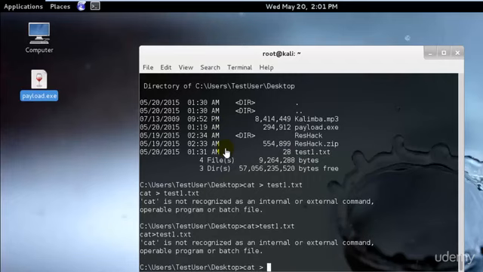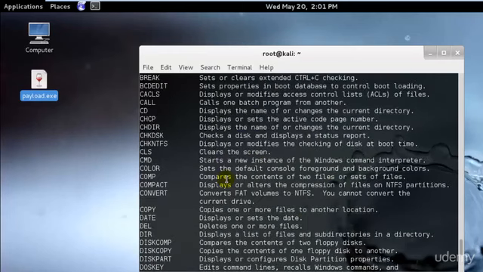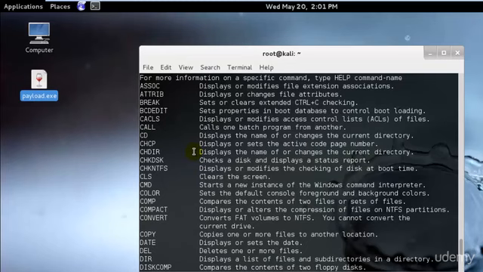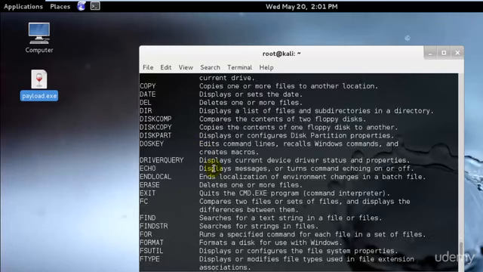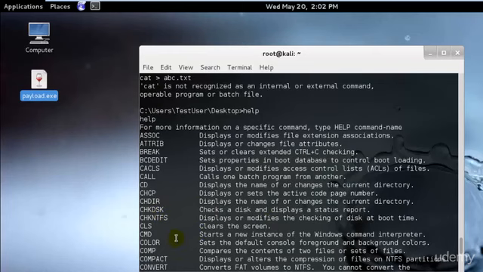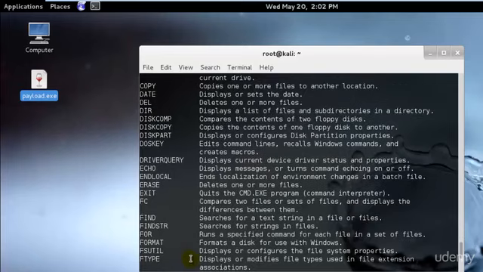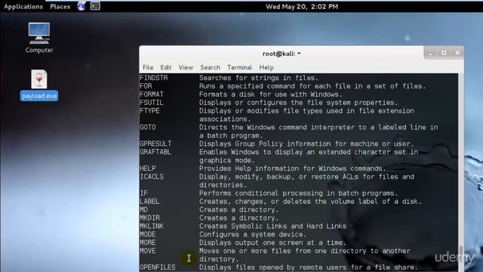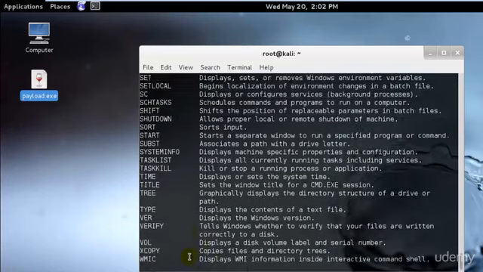Okay, abc.txt. Okay, let me check what we have over here. It was cat, or let me check. Okay, the list shows clear screen, cmd, color, copy, date. Okay, delete. Okay, it was cat previously, or it is right now. I cannot see any reason why it is not supposed to work.